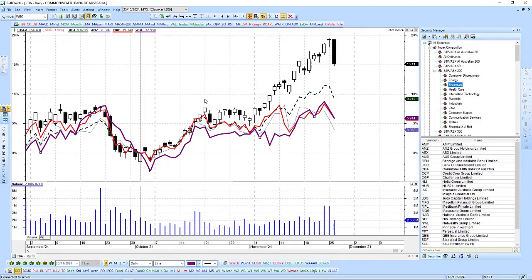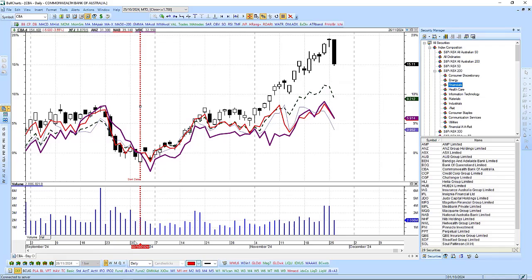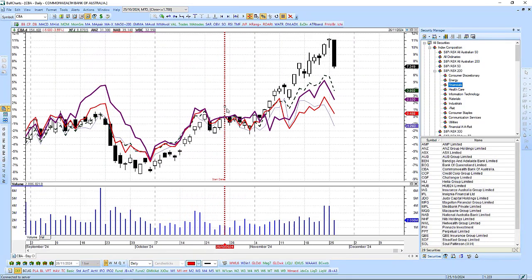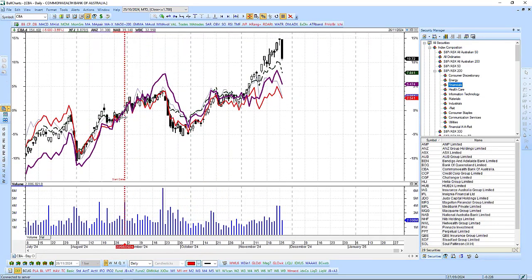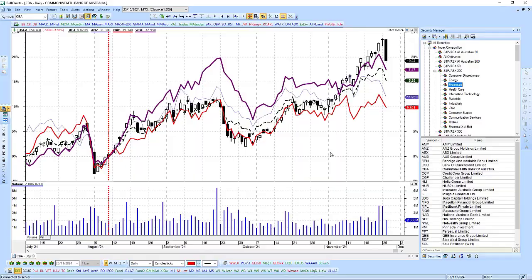I've rearranged mine to be in this particular sequence. So that's comparative percent performance. The vertical axis is percent change. Here is the 0 date. We can change the style here too. It's already dotted red. Start date, 2nd of October. And you can actually drag that across the chart and watch this change as you go. You could also change the periodicity from daily to weekly for one stock at a time, which is a bit of a pain, but it can be done.